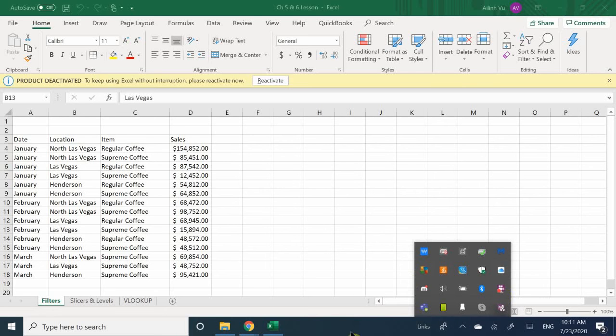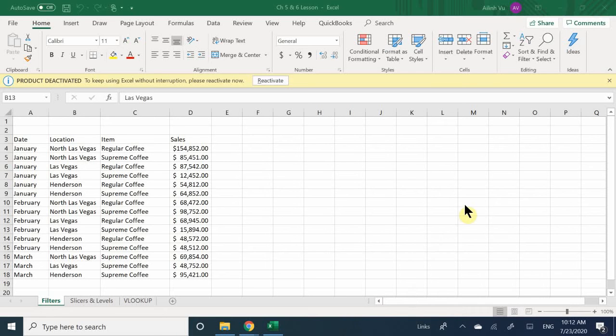Okay, so let me go ahead and double check that it's running. Okay, so yes, here we have a few examples that I'm going to show you how to use filters. Now you can do either, whatever is convenient for you, depending on how easy you use Excel. If you go onto the home page, you can go all the way down to this little editing feature, and you're going to see sort and filter.